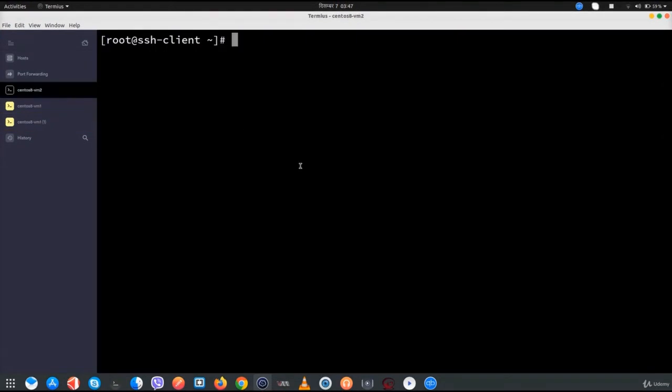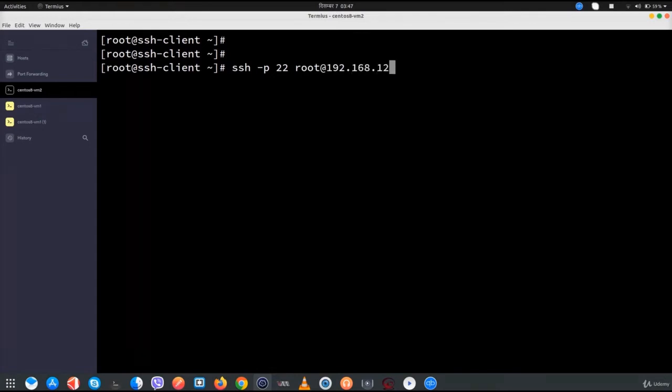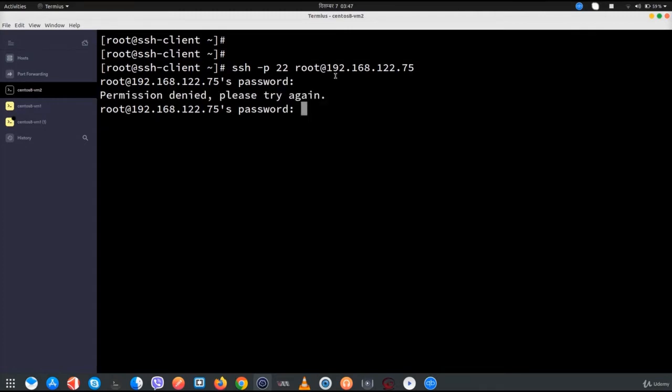Now I'm going to the client machine and I'm going to do 5 failed logon attempts. ssh -p 22 root@192.168.122.75. This is the IP address of the VM1 machine, and I'm going to enter a wrong password. Second attempt, wrong password.